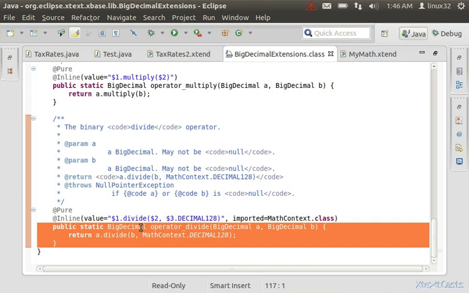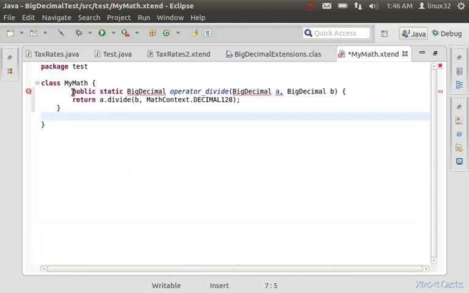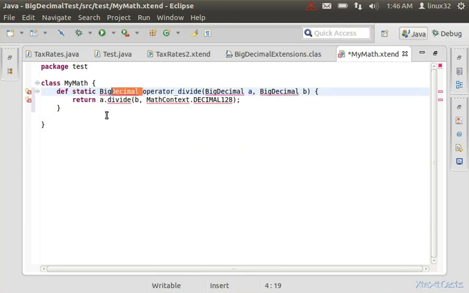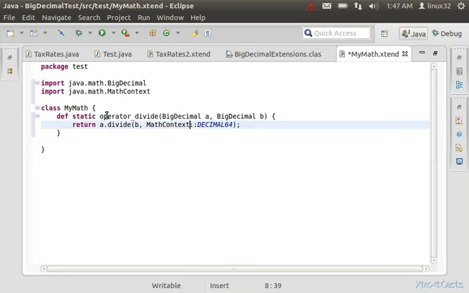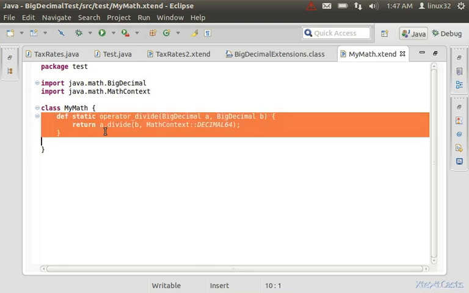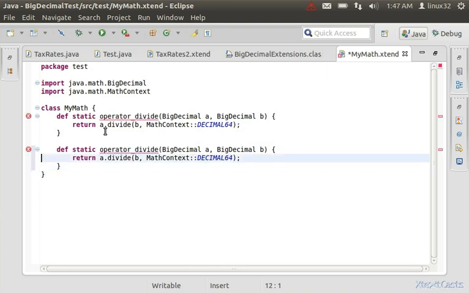And I just copy the divide method here. And I do the same for the multiply method.